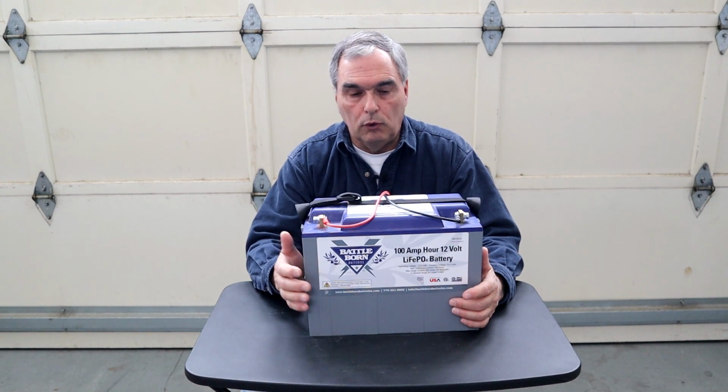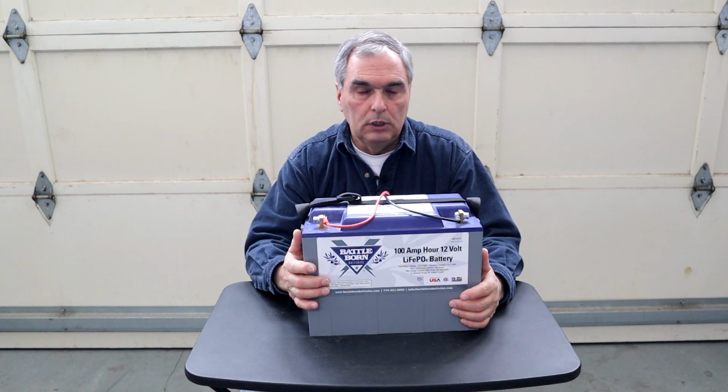Also, the BMS will protect against high temperature and low temperature situations. So this battery can be discharged at a temperature of -4 degrees Fahrenheit to 135 degrees Fahrenheit. That's -20 to +57 degrees C. On the other hand, you cannot charge this below 25 degrees Fahrenheit. You can discharge it down to -4, but you can't charge it below 25 degrees Fahrenheit. And you can charge it up to 135 degrees Fahrenheit.